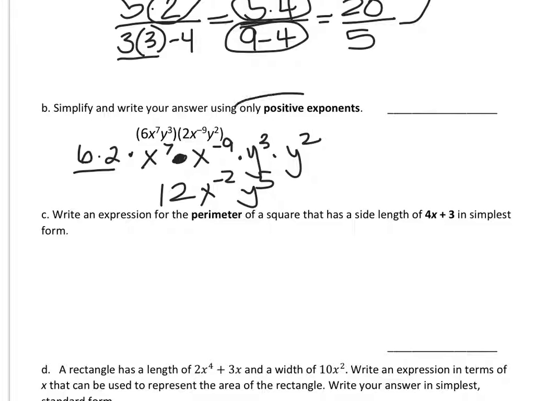The directions clearly say in bold print, write your answers using only positive exponents. The 12 is to the first power. It has a positive exponent, so it gets to stay put right where it is. The y to the 5th has a positive exponent, so it could stay right where it is with the 12. However, the x to the negative 2, that's a negative exponent. To write that x to the negative 2 as x to the positive 2, you got to bring it down below.